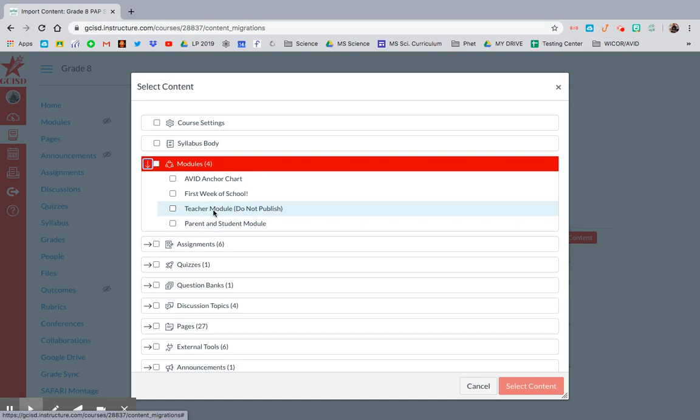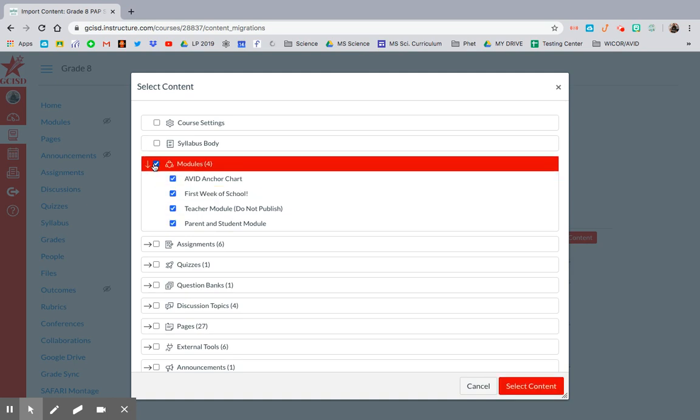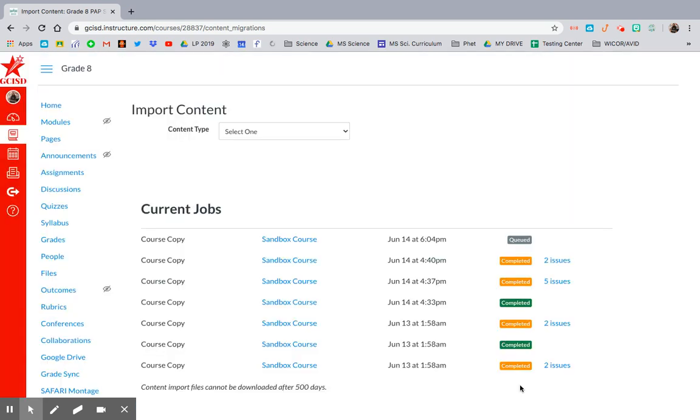These bottom 2 were already uploaded for me from GCISD. So I'm just going to click that, or if you just want those ones, you can click something like that instead. So I'm going to click them all and then hit select content, and then it's queued and it will kind of go and it will tell me that I have an issue with one of my pictures on my assignment. So let it finish up. And then when it's done, all of my stuff will be in my brand new grade 8 science course, which is awesome. So it's running, it's a lot of stuff, so it takes a little bit of time.